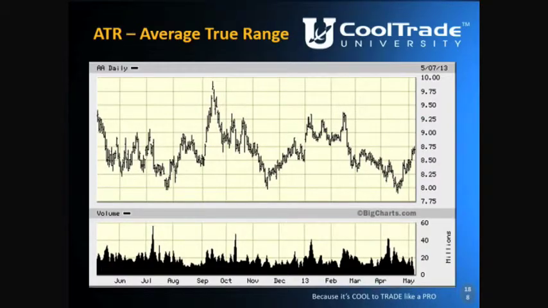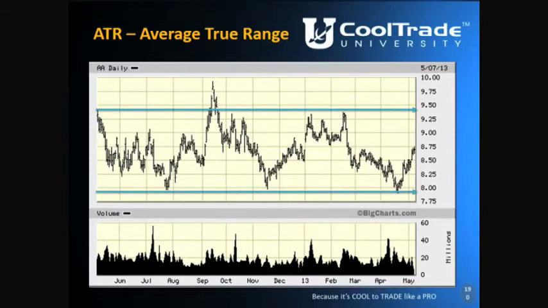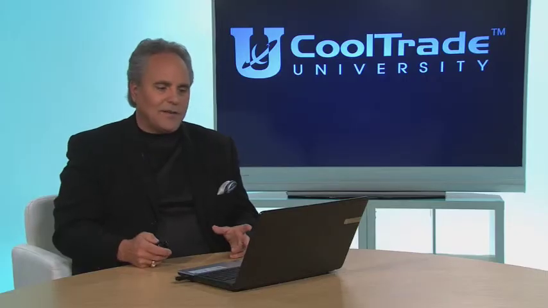So I want to have a stock that has some kind of volatility, but I also want it to be in some kind of a predictable range. So Microsoft is a great example. You know, we can draw lines on a chart. Yes, it did hit all the way down to $16 and all the way up to $32, but this range right here is where it typically runs. That's a beautiful stock to trade on a consistent basis. A lot of the Dow stocks are.